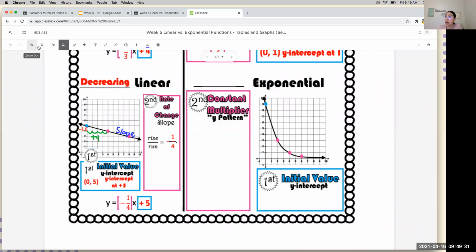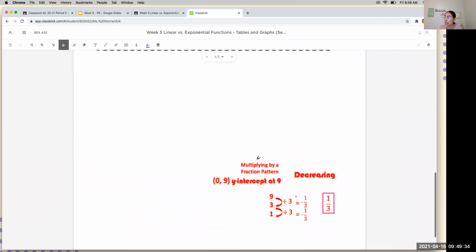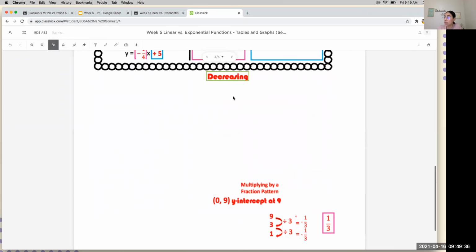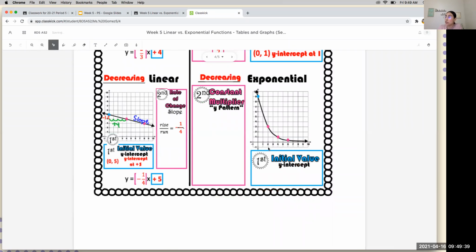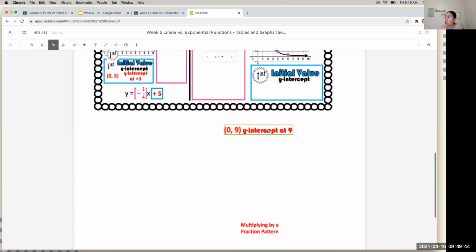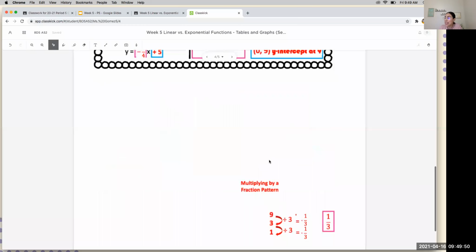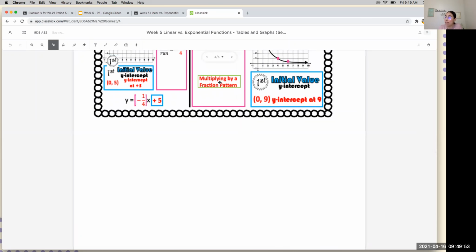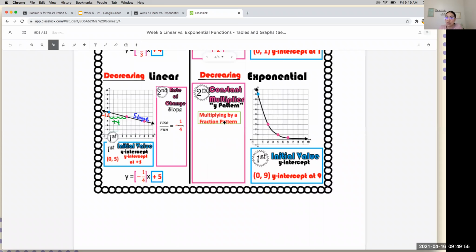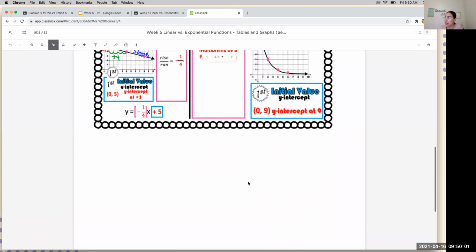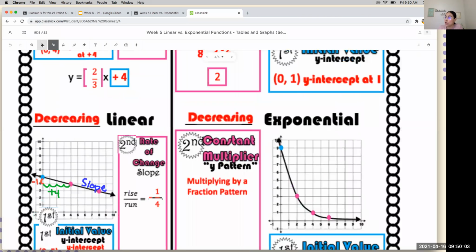All right, let's finish this off and we'll talk about the your turn and then your homework assignment. So this is a decreasing exponential function. Our y-intercept, that blue dot, is (0, 9). So I'll drag that to (0, 9). Because my curve is going down, I need to remember, oh, I've got to be looking for that fraction pattern, the division pattern. All right, and I need to get my y values to find that pattern. So make sure you look at those points and match them to your y's.